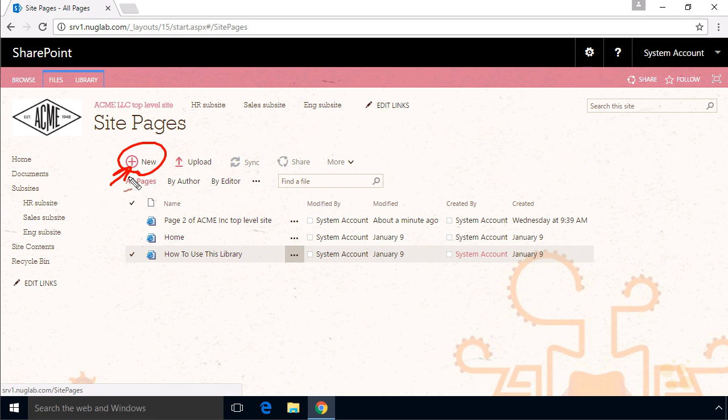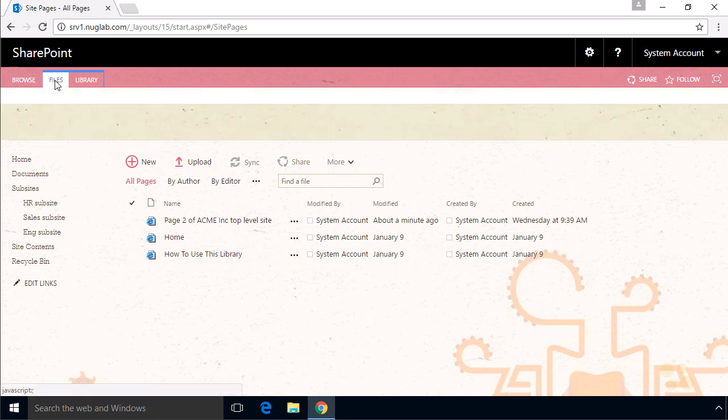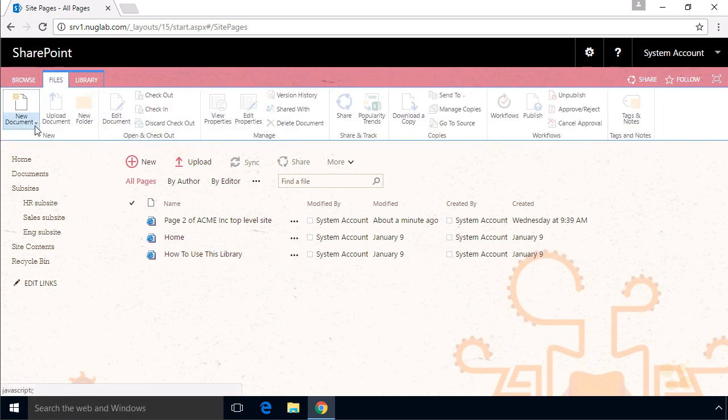If we wanted to create a web part page that's pre-organized for us, what we could do is go ahead right here from the site pages for the site, we can click on the Files tab. Let's do that now. So open the top left, we'll click on Files, and from here we can select New Document, and from the drop down it gives us the option for a web part page, and that gives us some pre-built zones that makes it easier to get up and running and started if we're using primarily just web parts on that page. So let's go ahead and do that.